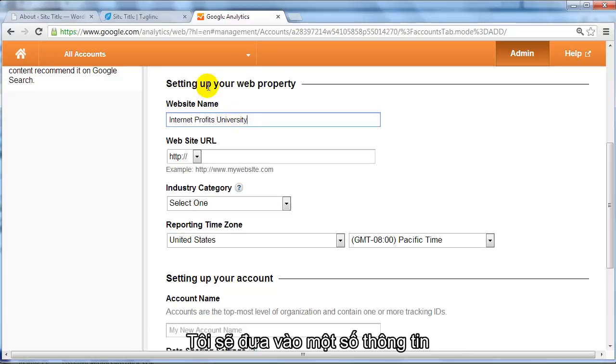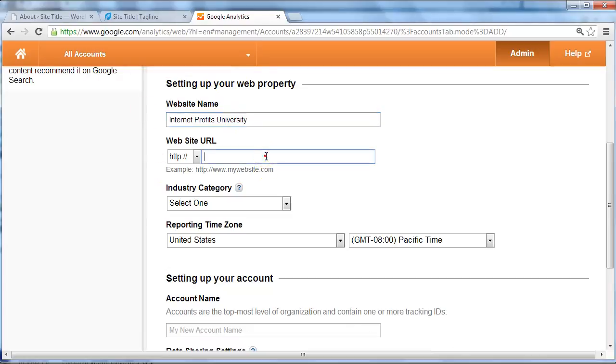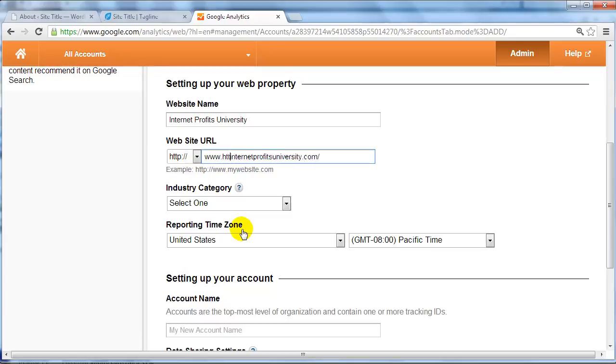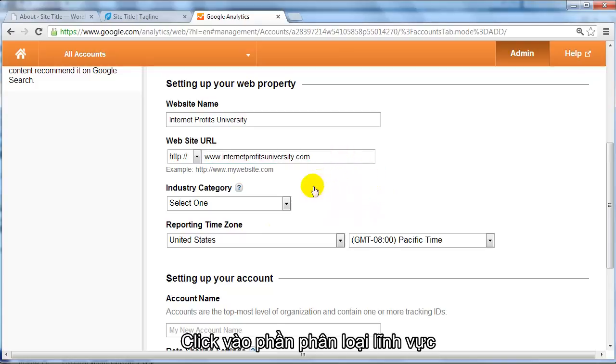So I'm going to go ahead and enter this information. And make sure that you follow the examples here, the http:// enter your www.yourdomain.com. And it has to be exactly the same domain for this to work.